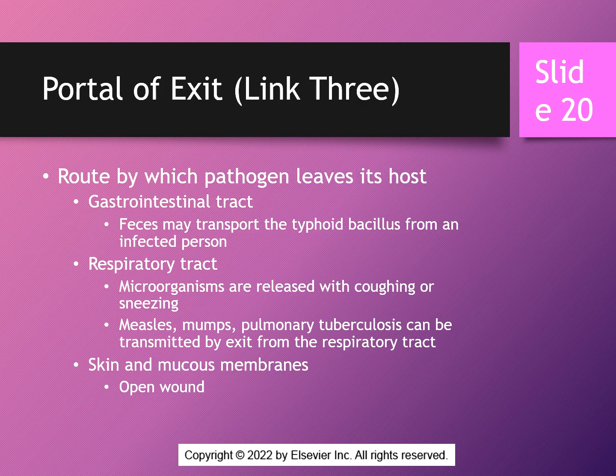The portal of exit is the route by which a pathogen leaves the body of its host. An example of a portal of exit is the GI tract. The respiratory tract is another portal of exit when microorganisms are released with coughing or sneezing. The skin and mucous membranes can also serve as a portal of exit when an open or draining wound exists. Isolation techniques and barrier precautions that include the proper handling and disposal of secretions, urine, feces, and exudate can prevent pathogen transfer.